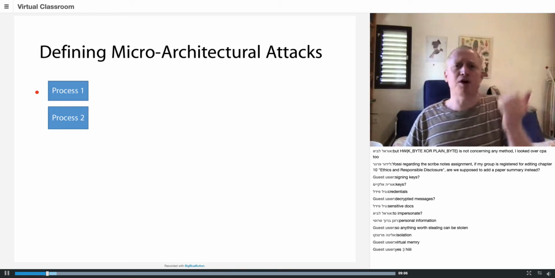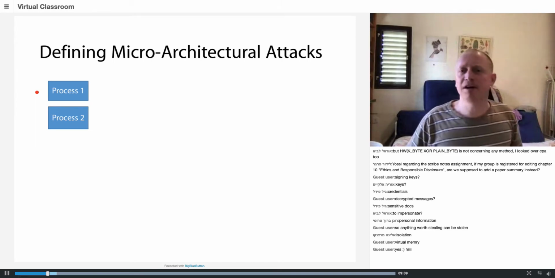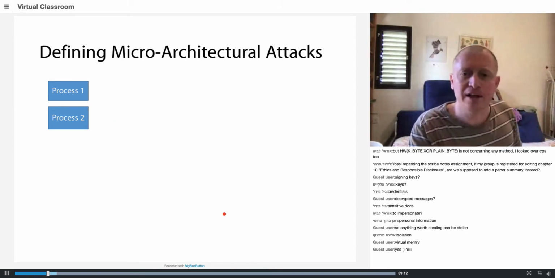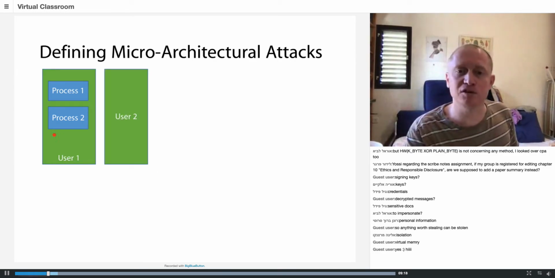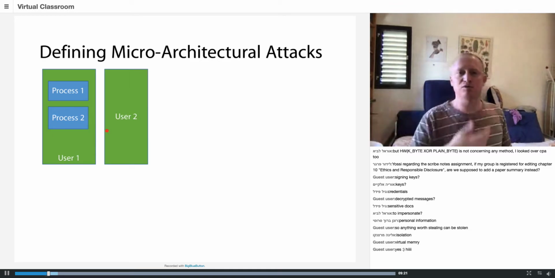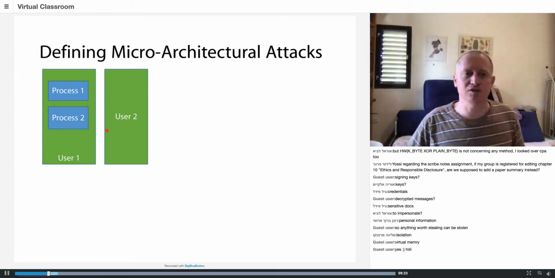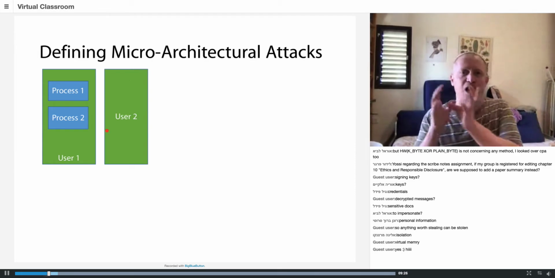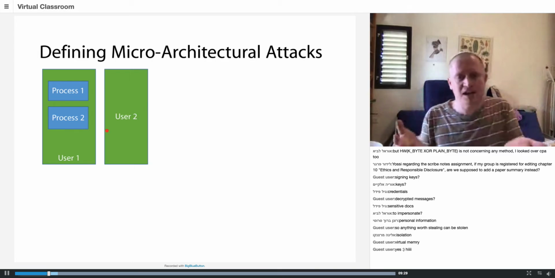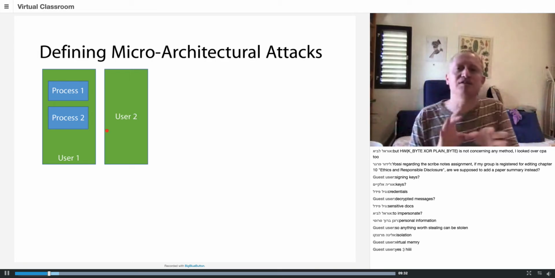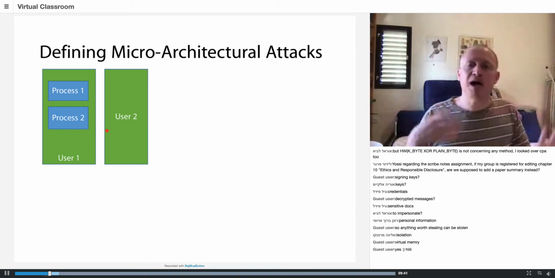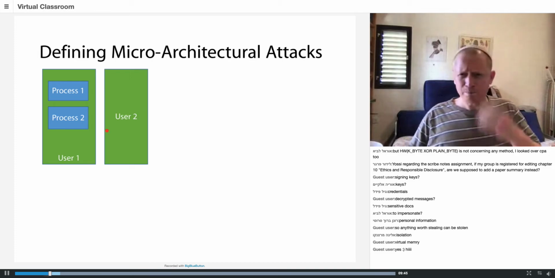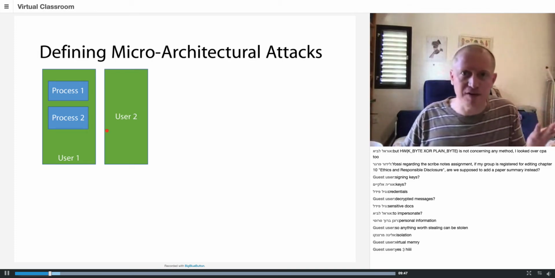So the system is defending processes from getting at each other's data, finding out which code it's running and what data it's accessing. And now this isolation is in several layers. So processes can be isolated, but also there is user isolation, right? A user can't find out stuff about things that other users are doing. For example, in Android, which is a variant of Linux, each app is a different user. So apps can't find, for example, which files are opened by other apps. If I find out which files are opened by another app, I might be able to spy on it and try to figure out what it's doing.